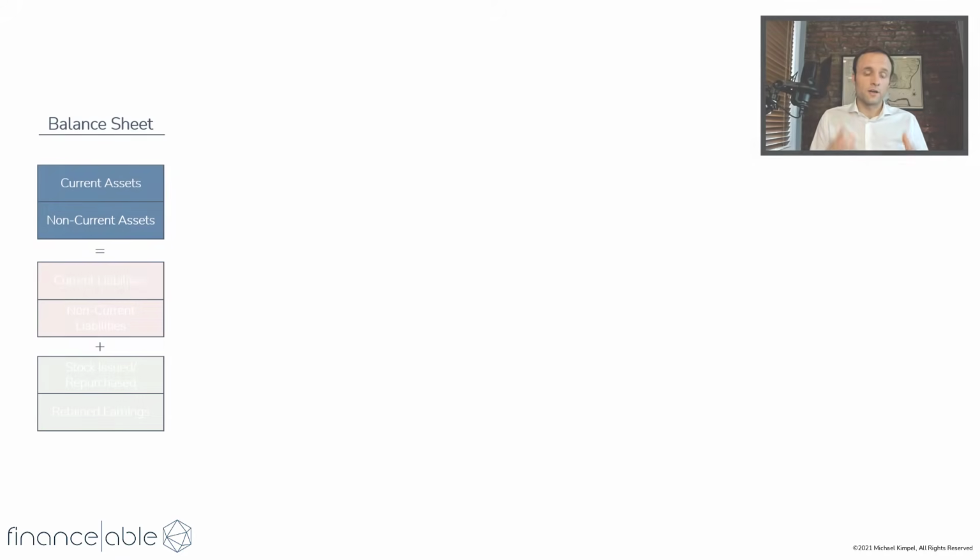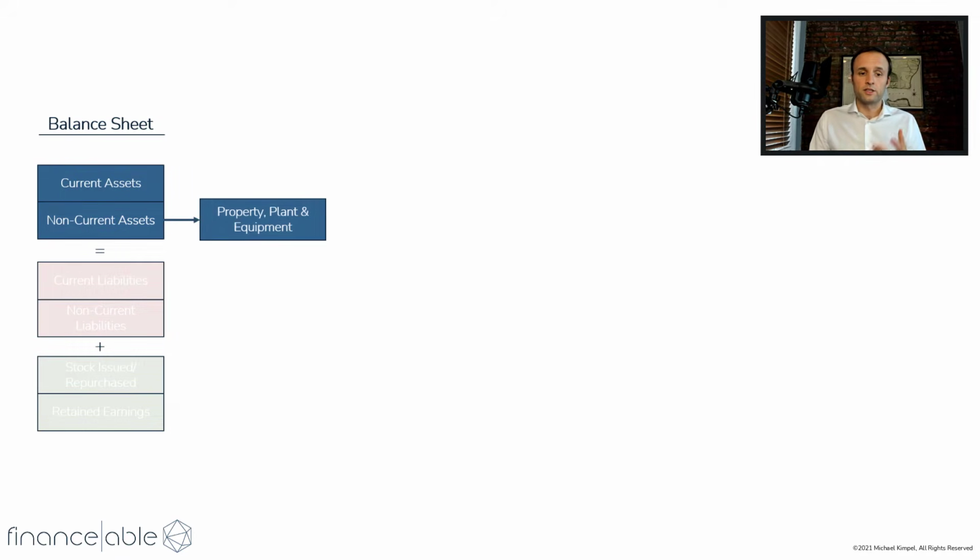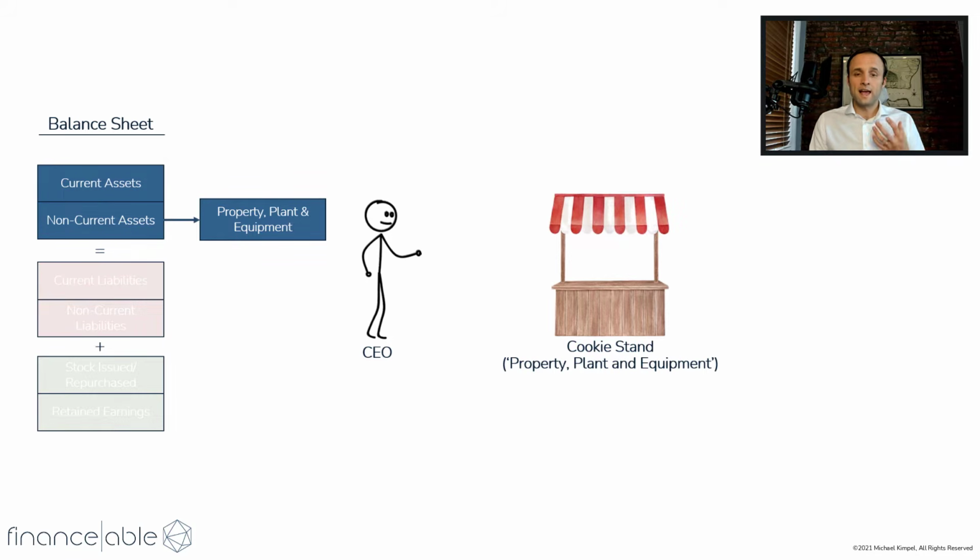Moving down here, we have our non-current assets. And while there can be other items here, we're really going to focus in on the key item, which is property, plant, and equipment. And again, probably not a huge surprise as to what's here. This reflects the purchase of any item that is a piece of property, a plant like factories, those sorts of things, or equipment, any machinery or trucks, anything along those lines. And these are the things that we use within our business that have, and this is the critical part, a useful life beyond 1 year. So in order for something to fit in this category, it needs to be a physical asset that gives us a benefit beyond a year.